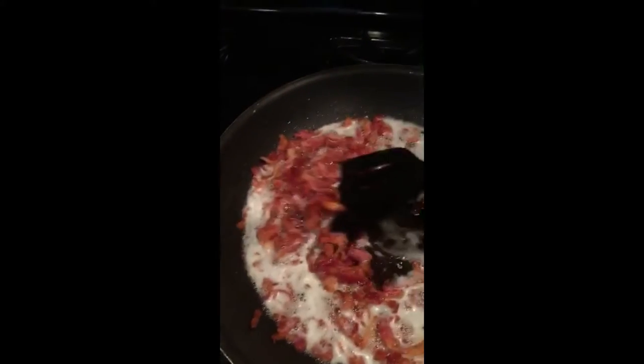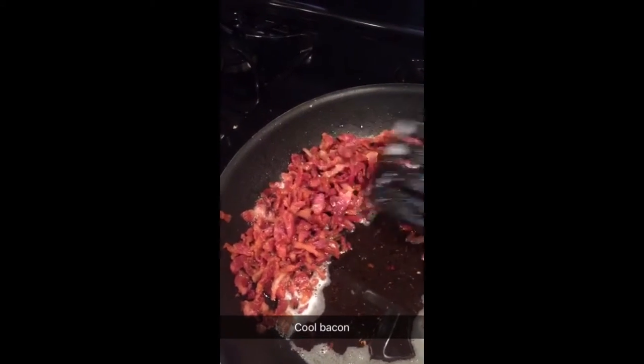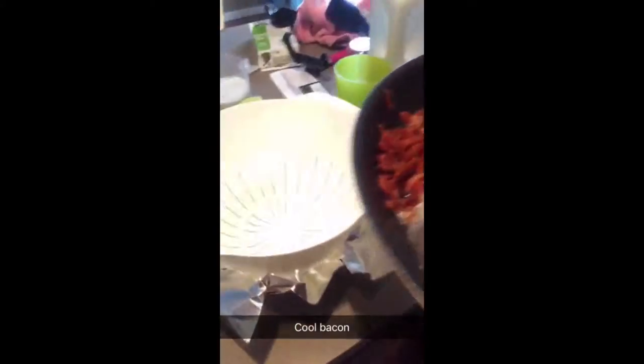Check back with our water. Still not boiling. But our bacon is pretty crispy. Now this is ready. We're gonna wait for it to cool to add to the sauce mix while we wait for our water to boil. So let's drain all the fat first.